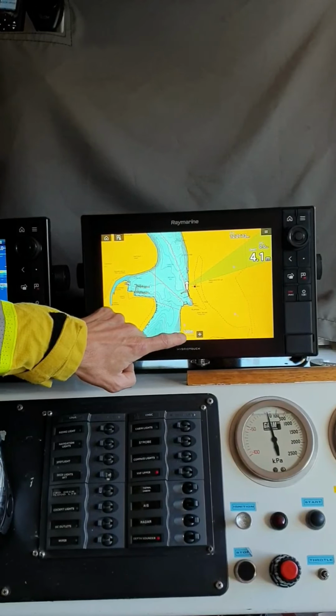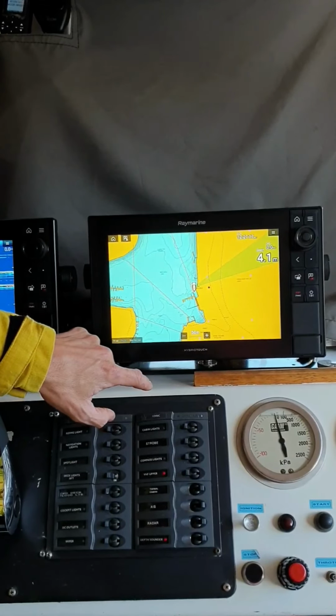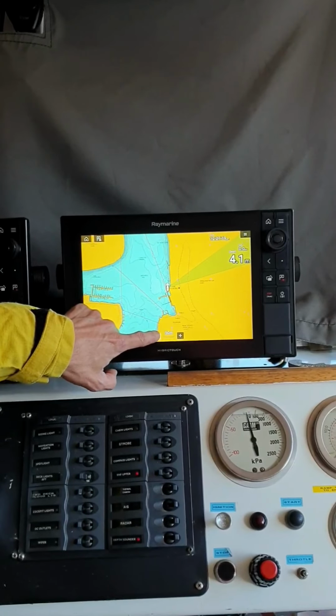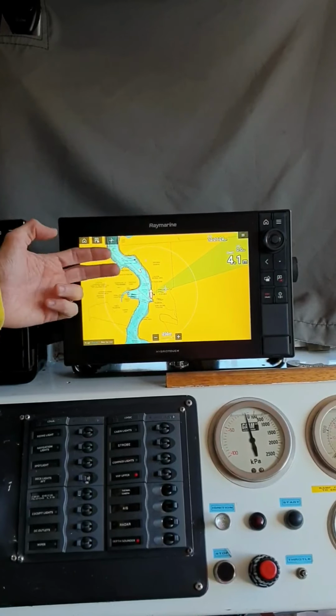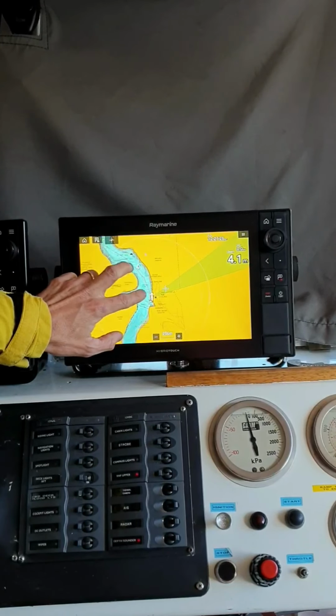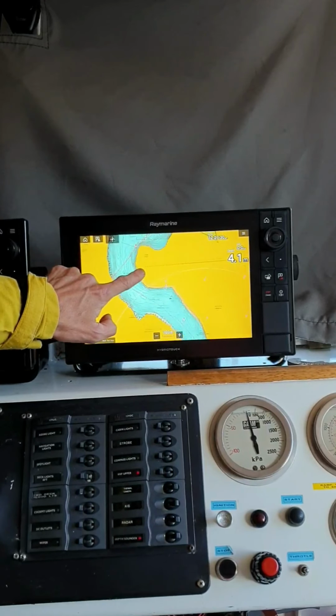And we can zoom in and zoom out, and as we zoom in, we're going to get more and more information. At the moment we're stationary, so obviously it's not really changing. Because this is a touch screen, you can use your fingers, which is much quicker. It also has all of our markers, navigational markers, cardinal markers.